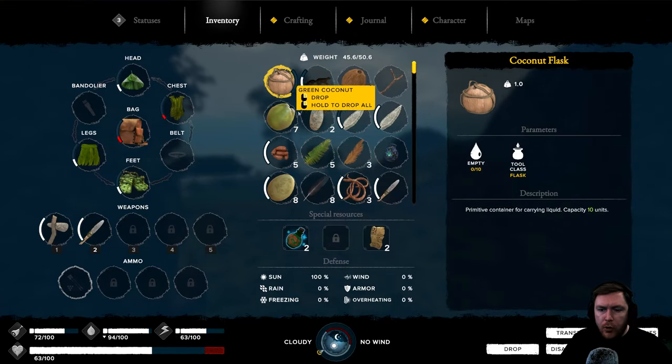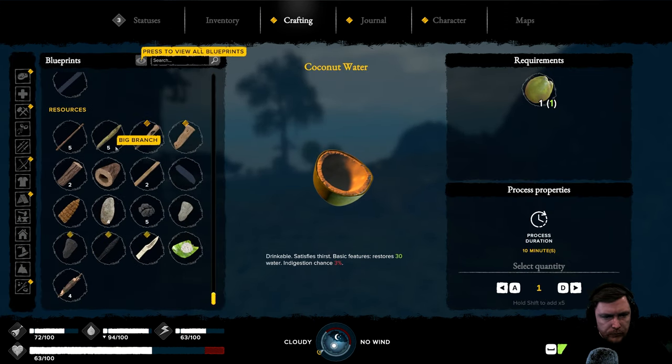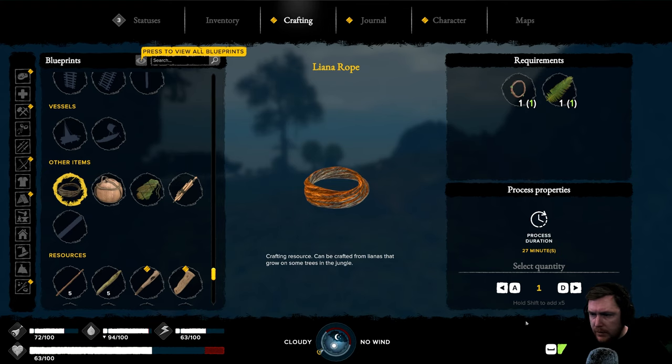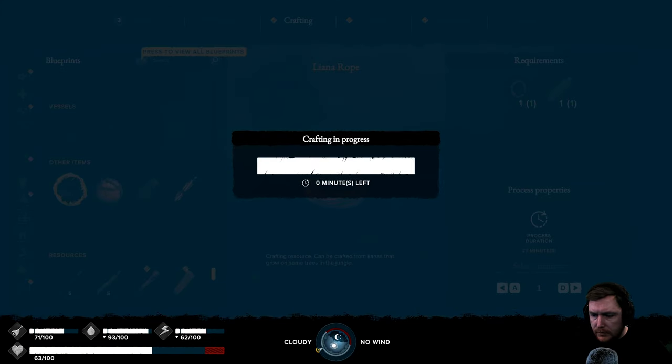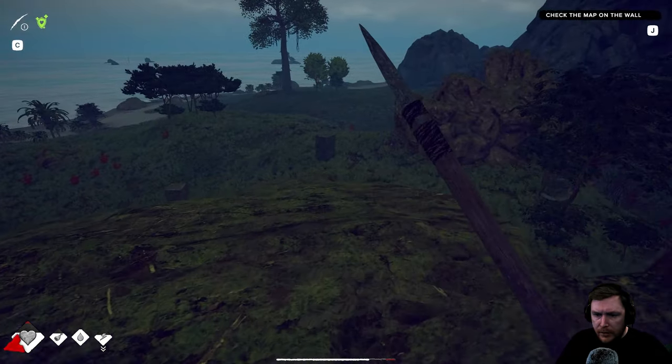Let's see if we can make a bit of rope. Crafting. Bit of rope. Where is the rope? There is the rope. Craft. In fact, let's make two of them while we're here. Not sure how many we need. I think it's just one.